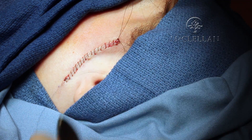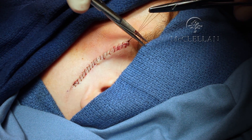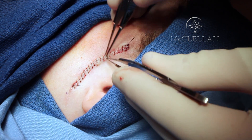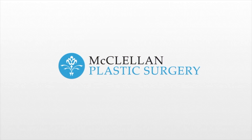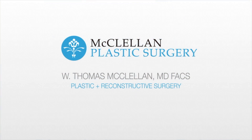I'll do five throws and then go back and check my tension on all the stitches. I'll make sure the skin edges are well approximated and averted. You can see that this wound is slightly averted, which is what you want to get a nice healing wound. And anything that's not sitting up properly, I'll go back and make sure it's aligned. Thank you very much.